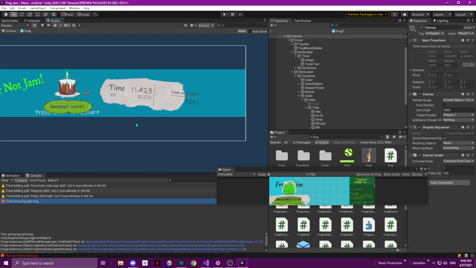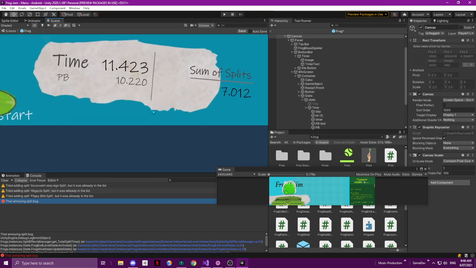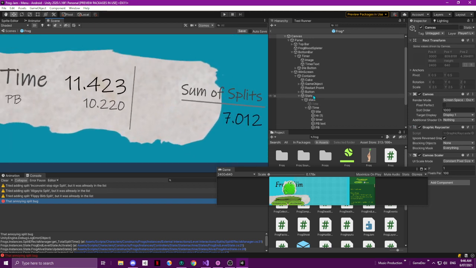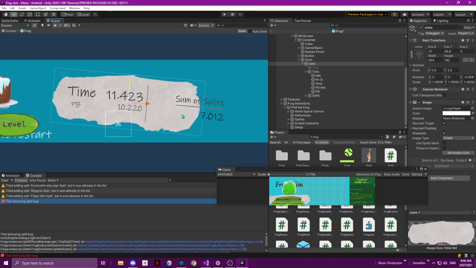I'll put the sum of splits. Let's split off. It's a bit haphazard, but it's okay. I need more paper. Width. Stretch this out.